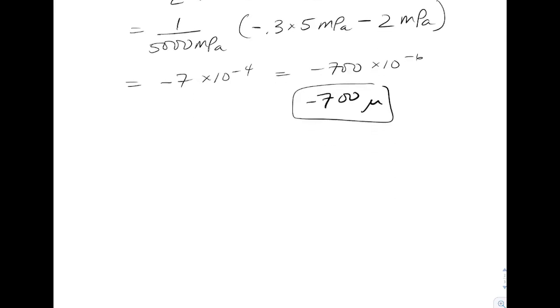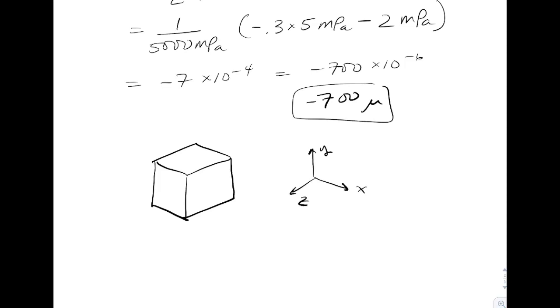Just as a little bonus here, why don't we tie this all together back to the stress block. We'll put some coordinates on here, and call that x, y, and z. So what do we know about our state of stress? In the x direction, it was 5 megapascals. Again, that stress would also be on the back face, back here.